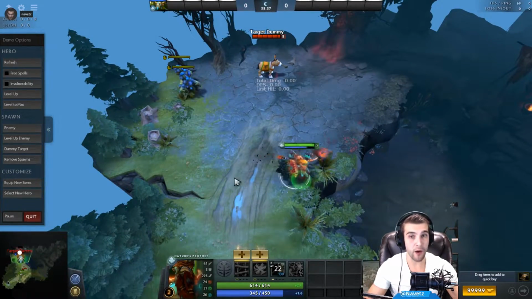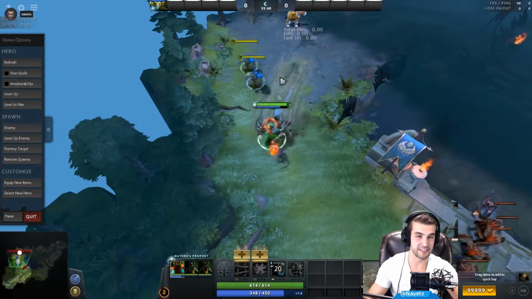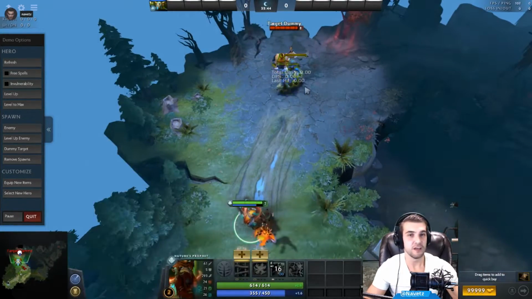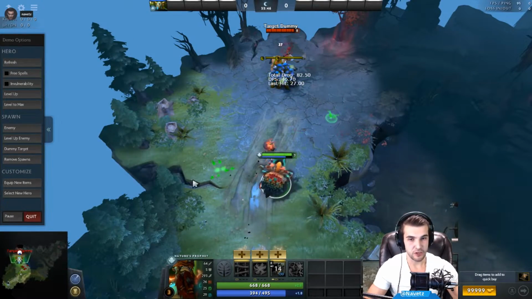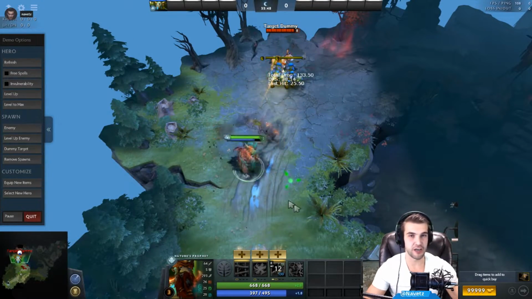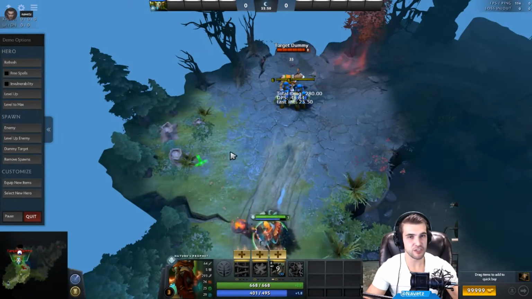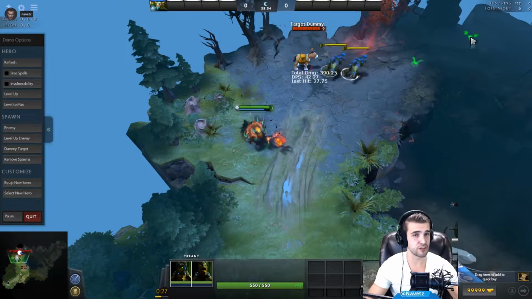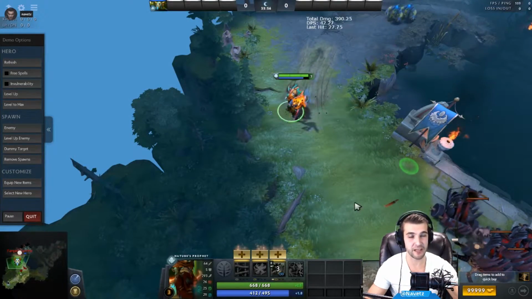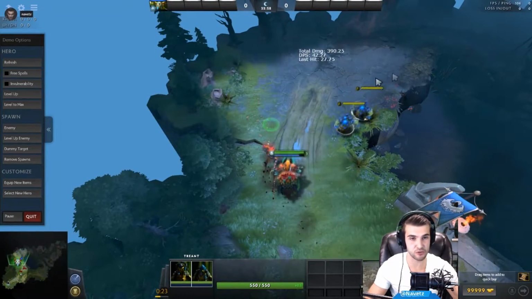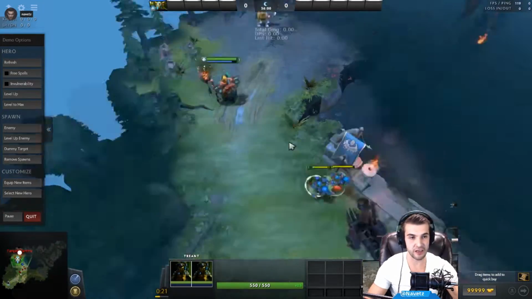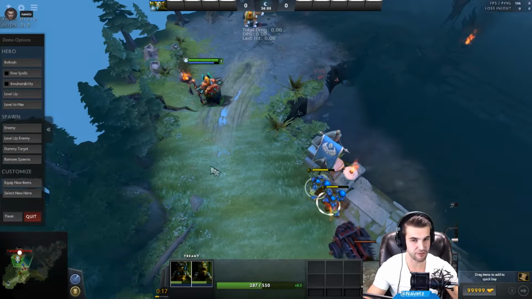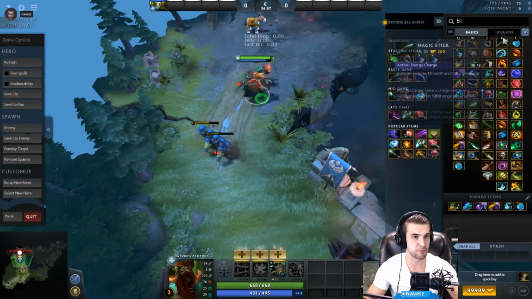Do you know how easy it is to win a lane as Nature's Prophet if you just press F3, send the Treants to attack the support, you back up, and you just throw in a shot here and there. Back up, don't take a lot of damage, and just micro your Treants around. Oh, is he running under tower and you don't want your Treants to follow him? Just press F3, bring them back here. You don't even have to look at your Treants because you know that once they get out of vision, you can just send them back by pressing F3, selecting all of your other units and bringing them back to you. Now let's bring ourselves here.